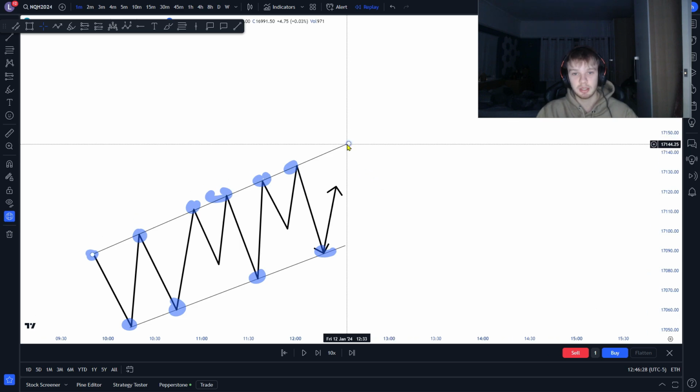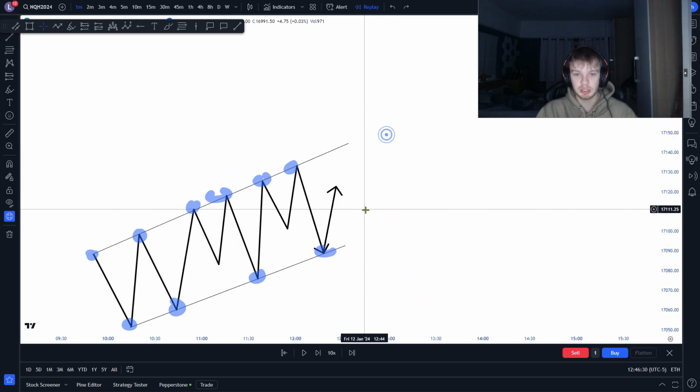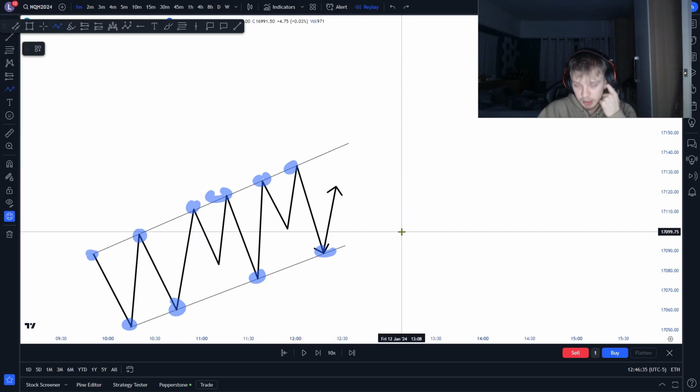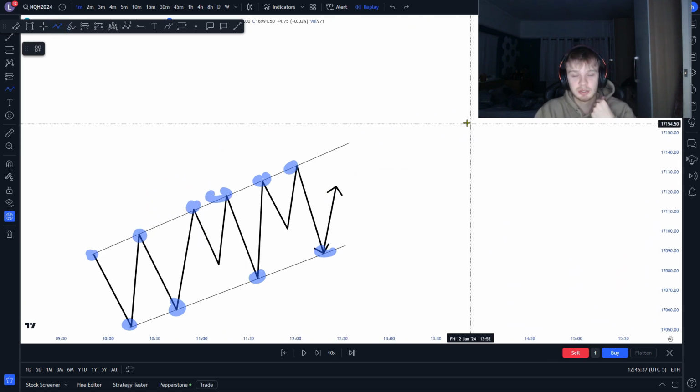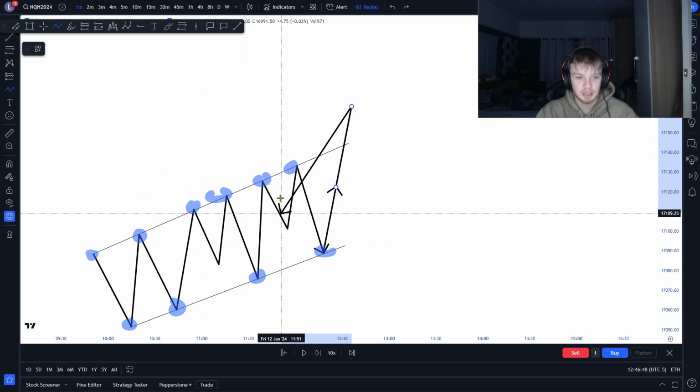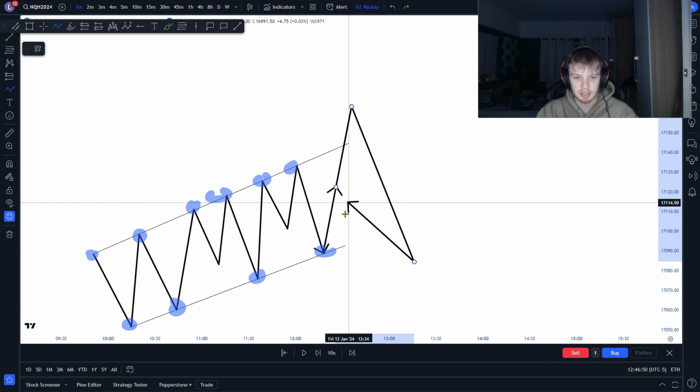Now, most likely what price action will actually like to do is take both liquidities and then go in its intended direction. So let's say our bias was bullish for today. What price might want to do, and this is why most retail traders end up losing money, price action will come up, sweep the buy side liquidity, come down, sweep the sell side liquidity.